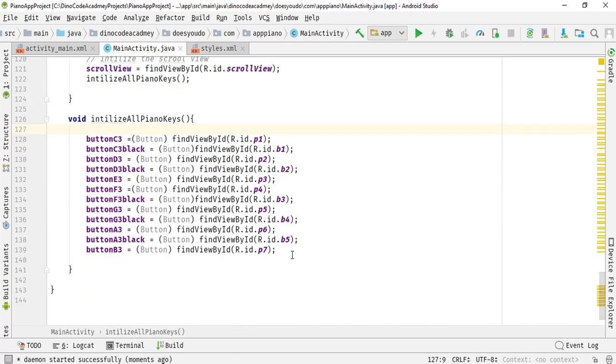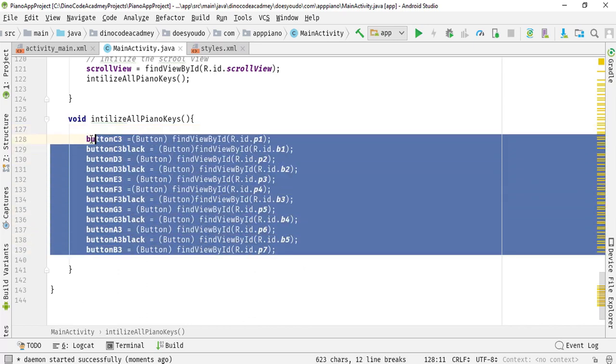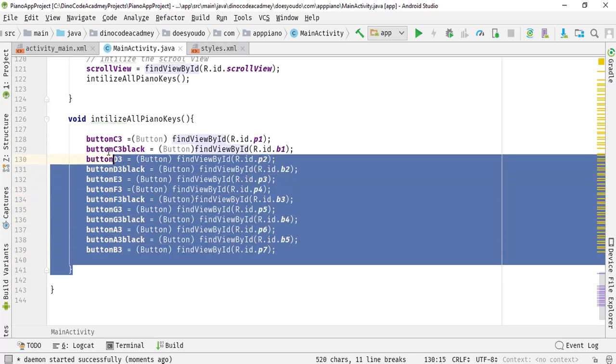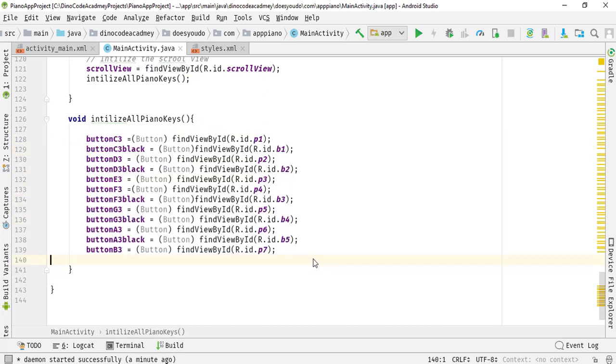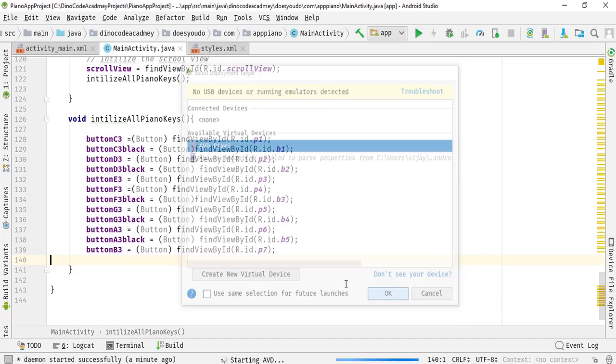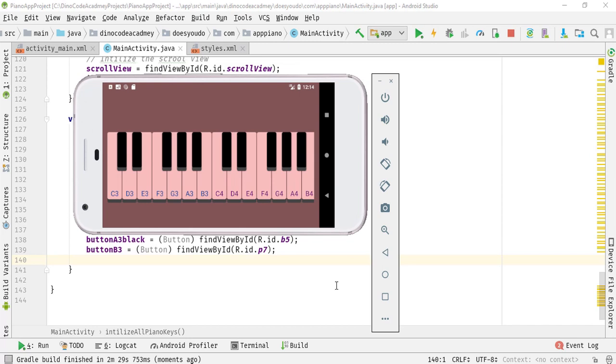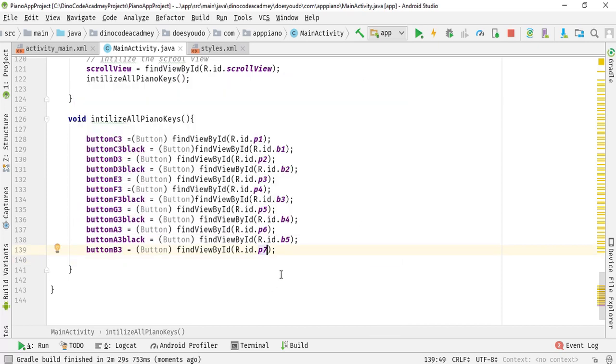Now I'm going to run this application in our virtual emulator. At this point you don't get any message because we have simply initialized the code. Before copy and pasting further, I'm going to build it once so that it will become clear whether the code is working fine or not. Simply click on this run button, select your emulator and hit OK. So here you can see that our application is up and running. Right now we don't get any error. If we get an error, the application may crash, but we don't get any error. So that means the code is fine.